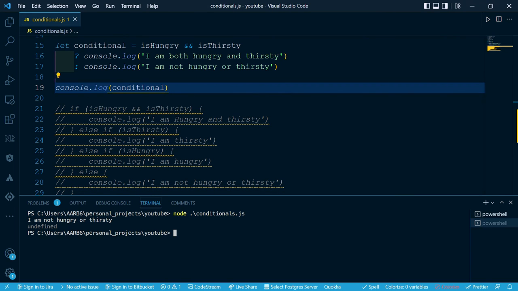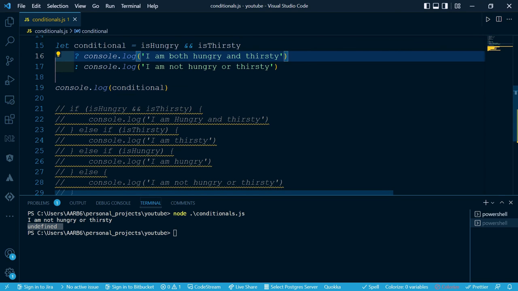I am not hungry or thirsty. And you'll notice that you see an undefined here too. So we'll get to that when we go over functions, but basically what this is doing is this is actually turning this into a function because you can return a value from this. So you can return either value.